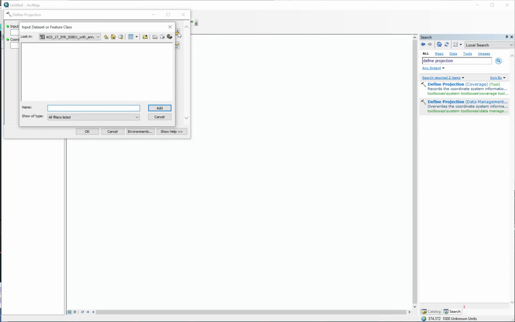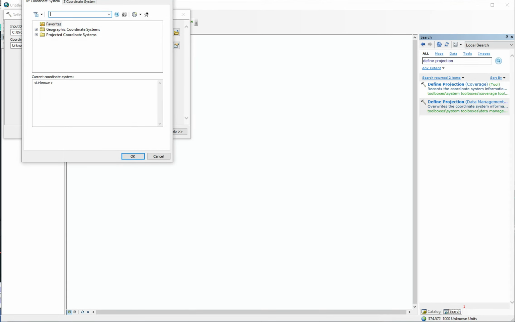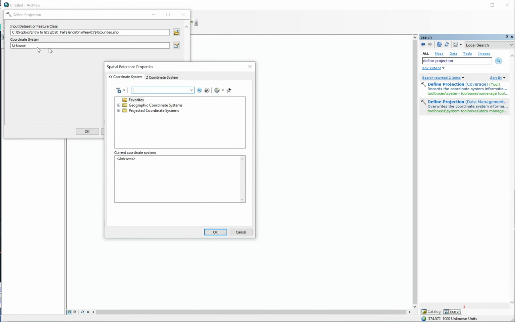We want to define, I gotta go and find my file, so it's the New Jersey counties shapefile. It takes a moment to load. And we're going to define the coordinate system. Currently, you see it's defined as unknown. New Jersey state plane is a projected coordinate system.